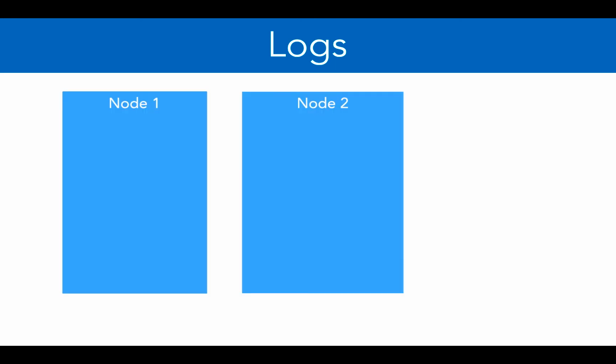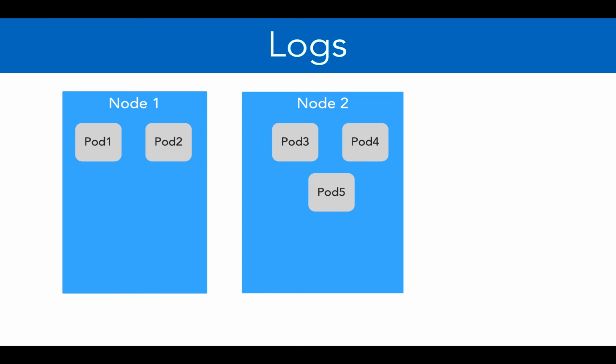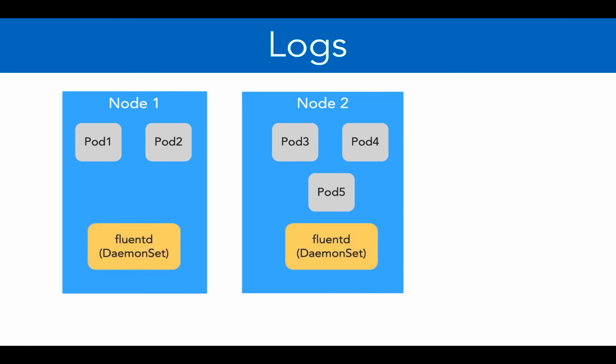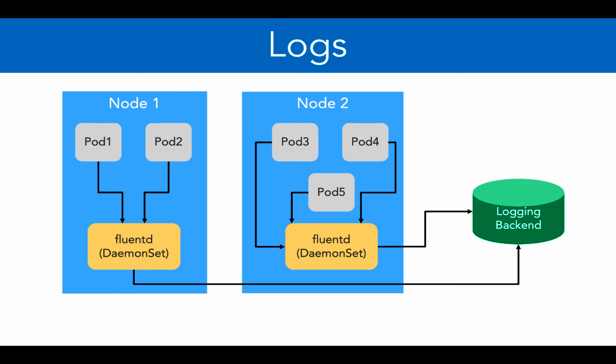So the way it is done is, let's say we have two nodes, node 1 and node 2, and these are the various pods or deployments or services running. Now, if we have to get the application logs, not only application logs, but API server logs, controller logs, kubelet logs, all those logs can be put in a centralized location by using something called a log agent. Let's say Fluentd. We'll run Fluentd as a DaemonSet in all the nodes, and this Fluentd will capture logs from all the pods, basically the application logs, and send them to a centralized location, which will be a logging backend. It can be AWS CloudWatch Logs, GCP Stackdriver Logs, a database, or an Apache Spark cluster, wherein you can do real-time analysis of the logs. So there are various options available, but this is one of the most famous.